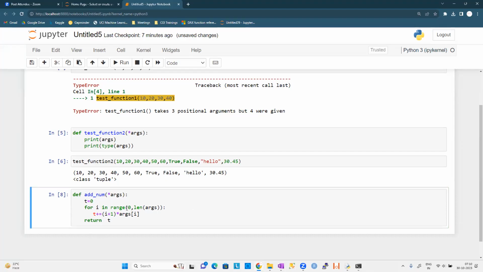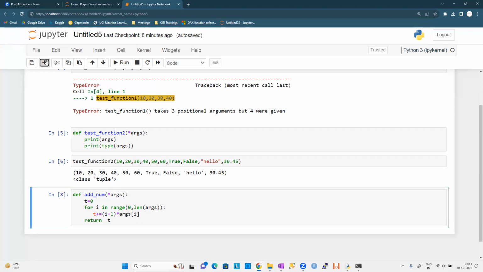If I start from 0, guys, it is going to be 1 multiplied by, because if I write it as i multiplied by, it will become 0. So the index starts from 0, but I'm multiplying by i plus 1. First time, the index will be 0. Get the first element multiplied by 0 plus 1. Second time, i becomes 1, so it will get the second element, but multiply by 1 plus 1, which is 2. Third element multiplied by 3. Fourth element multiplied by 4. Like that, go up to whatever the length is.